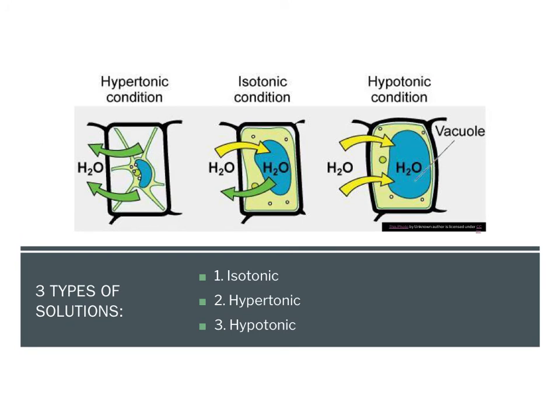All right, so when we think about cells, we think about the cell in terms of its solution on the inside of the cell and then the outside of the cell. So here we have our cell. When we talk about inside, we mean all the solution inside the cell. And when we talk about outside, that's any solution or liquid surrounding the cell in your body. There are three different types of solutions that your cells can be exposed to: isotonic, hypertonic, and hypotonic.